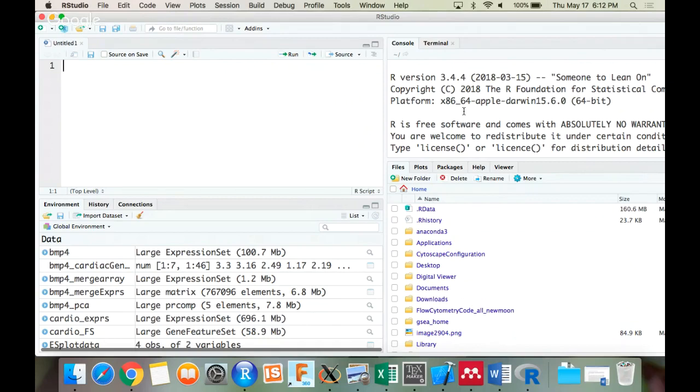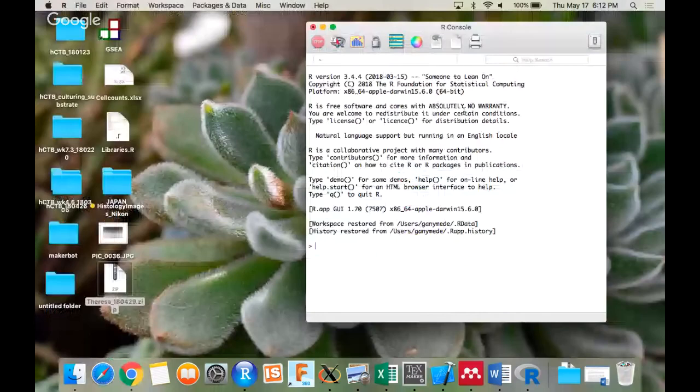Okay, so just a little bit of an introduction to R. What I'm showing you right now on the screen is RStudio, but the very basics of it, that's actually a GUI that runs on top of base R. So this is base R, and in a very basic sense, it's kind of like a glorified calculator because you can put in equations and it'll give you an output. So everything we're doing is a command and an output. So R runs on a console, and you can do some basic things.